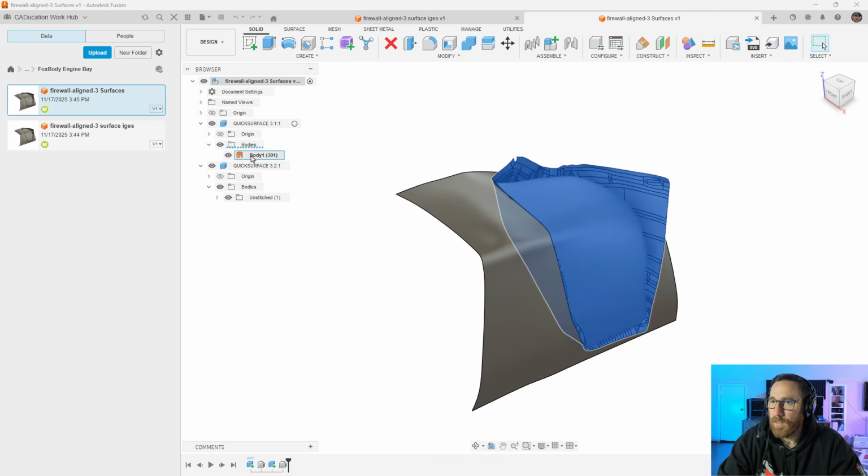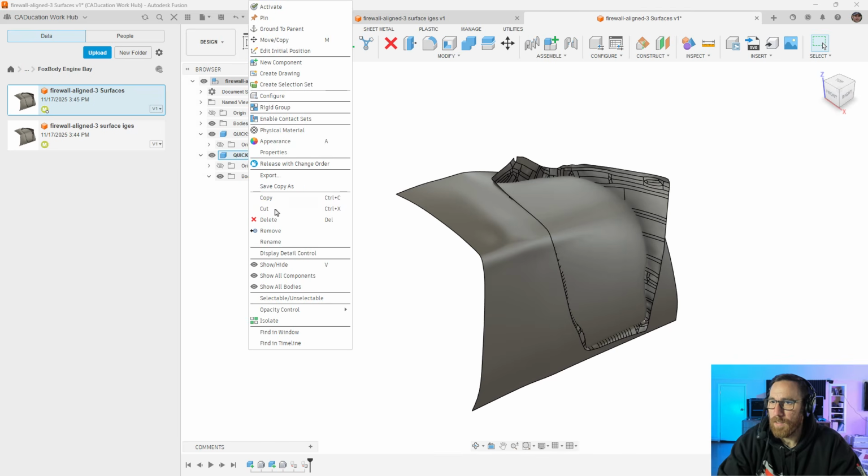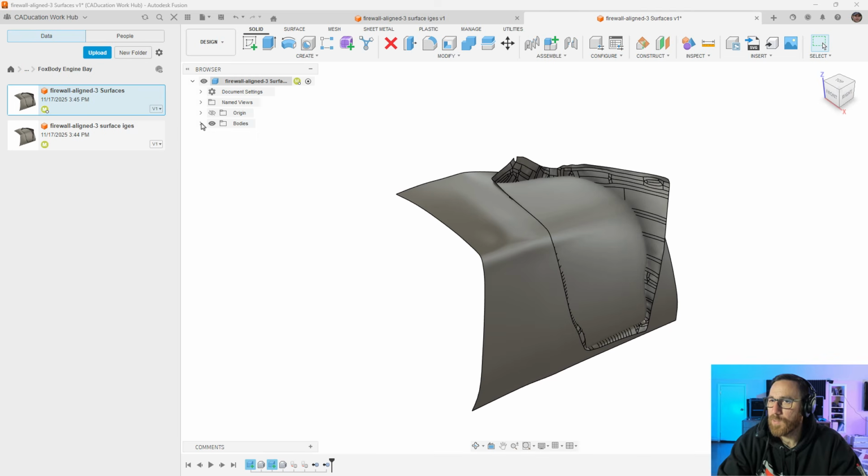So we've got a body here and a body here. That is something that can be a little bit of a pain, and you can drag the bodies up to the top of the design, and then you can right click and remove the components if you want. And so that's possible, and with only 2 surfaces, not a big deal. As you get more and more surfaces, that can become problematic and a giant pain.